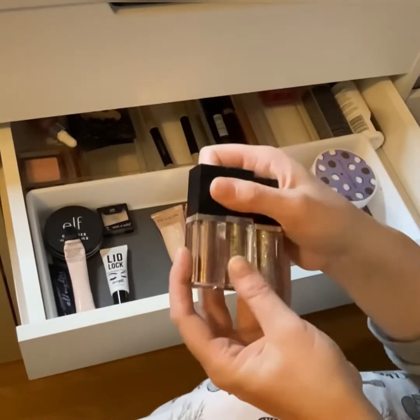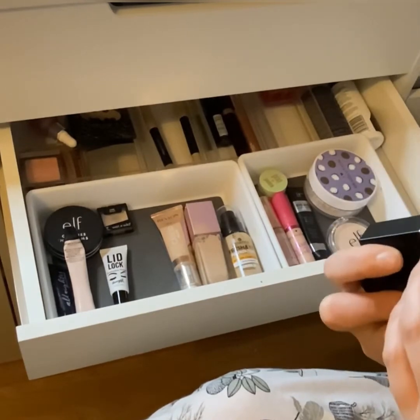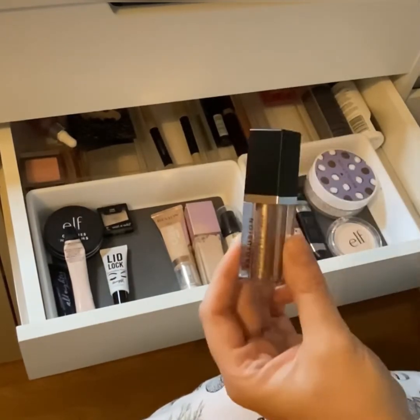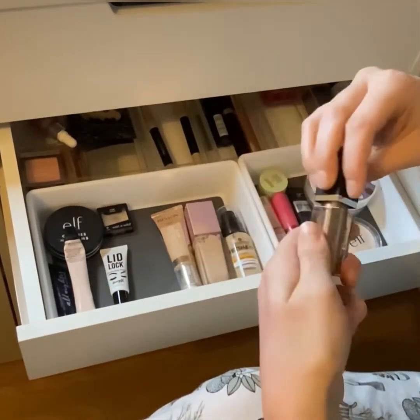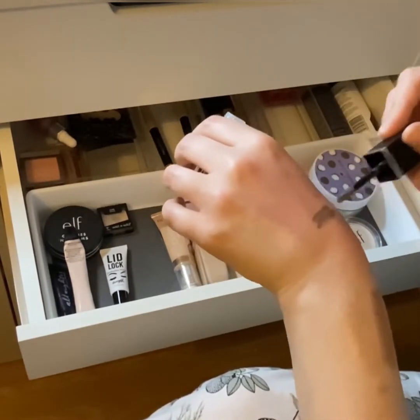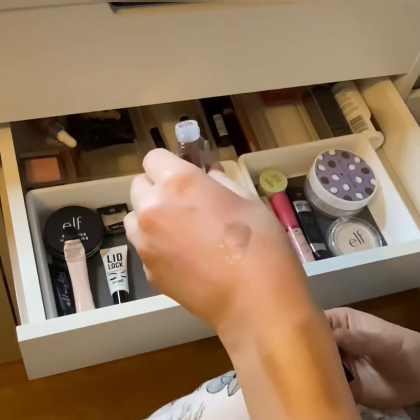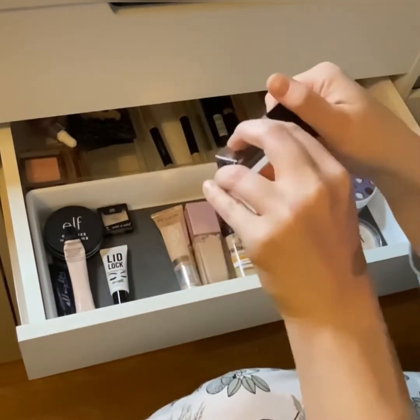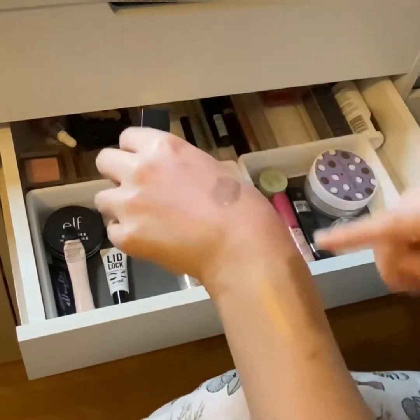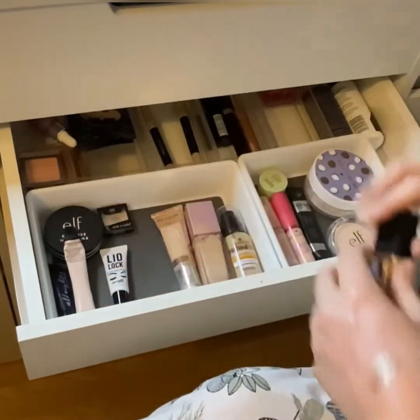And as part of the set, you got these, which are the Profusion Sparkling Eye Toppers. And we've got Glisten. I'm just going to swatch these on the back of my hand just so you can see them. Now that doesn't feel overly drying. Very glittery. Absolutely gorgeous. So what I would do is go in with one of these creams, blend it out, wait for it to set a bit, and then go over the top with one of these.